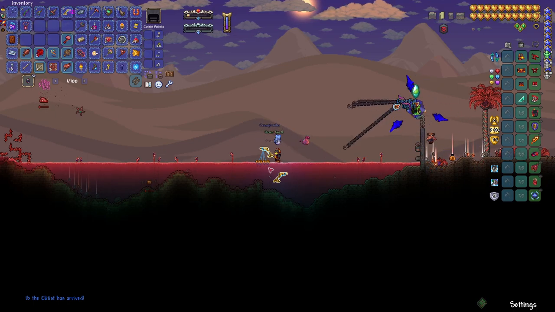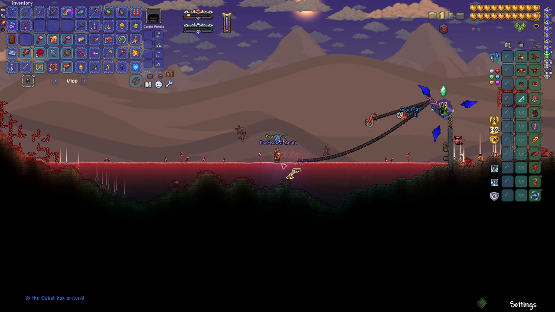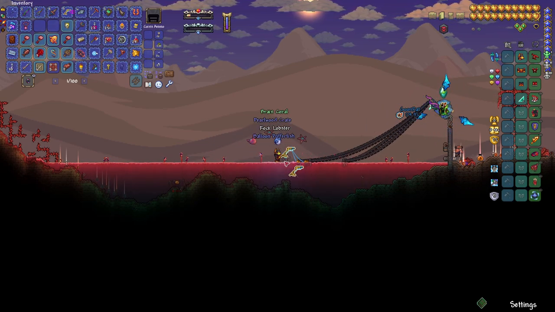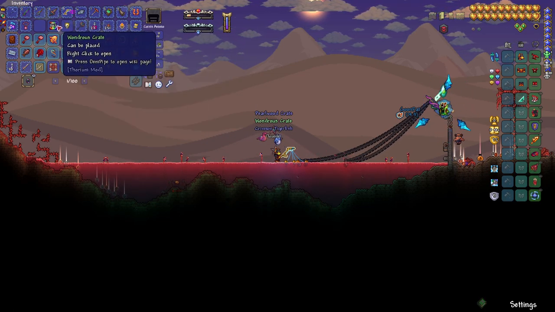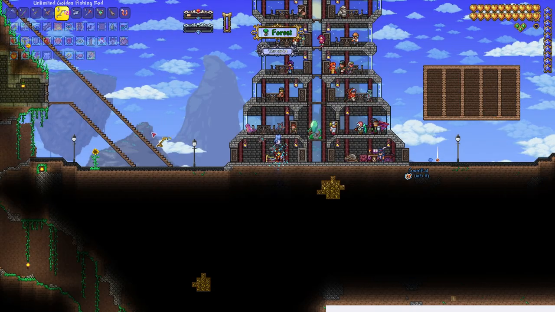I say that it should count because, I mean, in other circumstances, it does the same thing. Like hollow forest still counts as forest. We got a wondrous crate. I have full inventory right now.